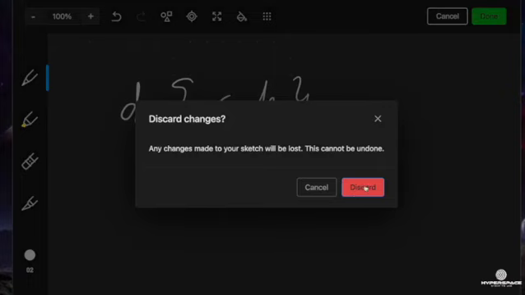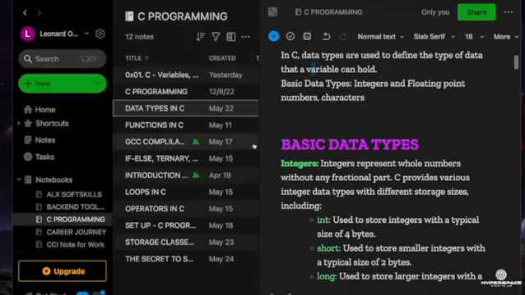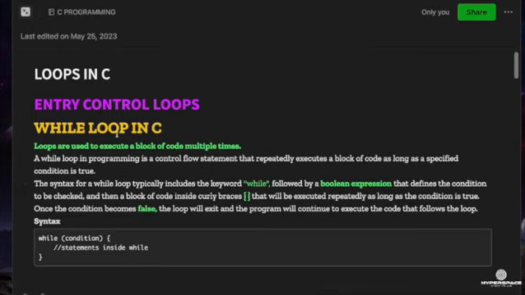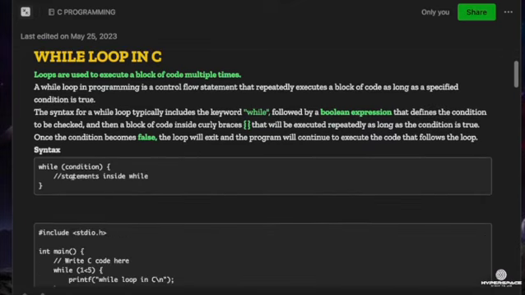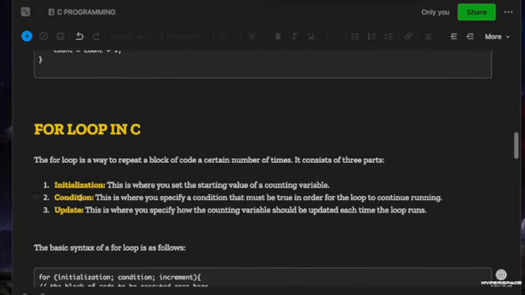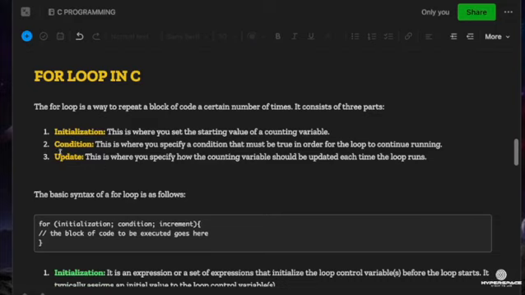All right, now let's go and implement this in code and see how they actually work, because this is what we are going to need to answer our task. Let's go into my Evernote on loops, and see if we can read a few things. For the while loop, it says that a while loop in programming is a control flow statement that repeatedly executes a block of code as long as a specified condition is true. So while the condition is true, it executes a statement, and it's as simple as that. Then the for loop has three aspects: the initialization, the condition, and the update. So for, you bring your initialization, your condition, and your update or increment, and it's as simple as that.